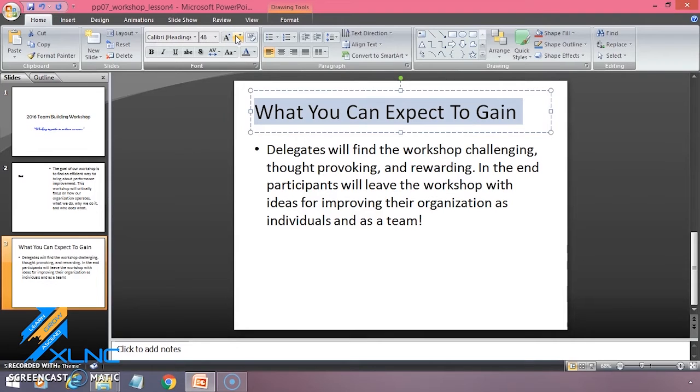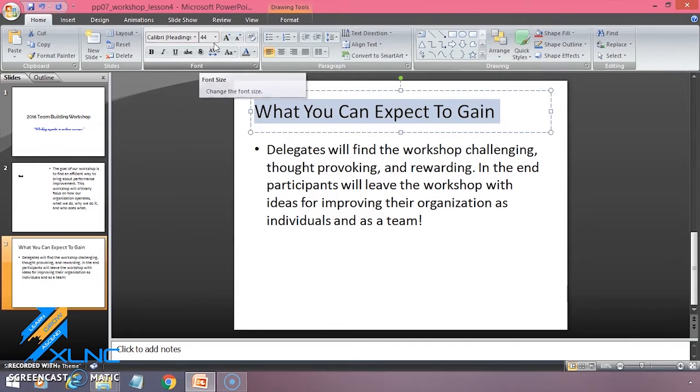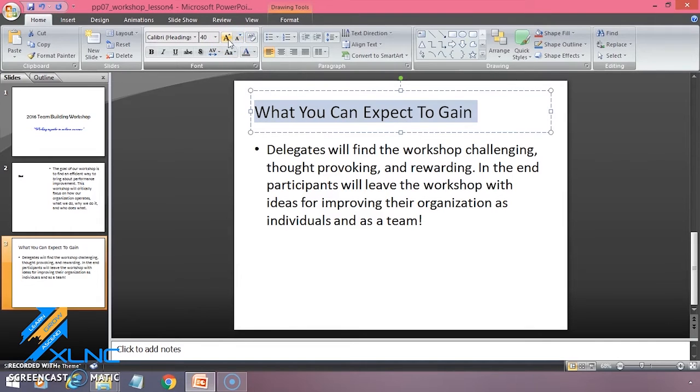You may be thinking, but why wouldn't I use the font size menu? It's true that you can change the font size that way, but in PowerPoint, you will find that designing slides is really about figuring out what looks good on the slide and tweaking and changing little things from slide to slide. And sometimes that means making text a little bigger or a little smaller. These commands let you do that easily.